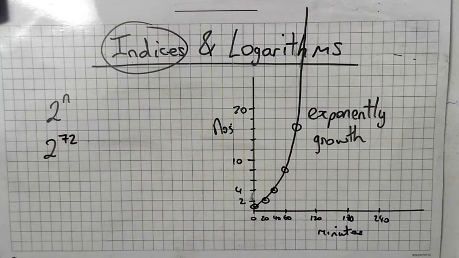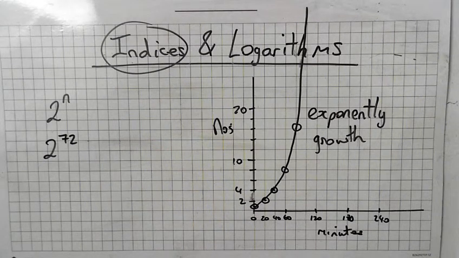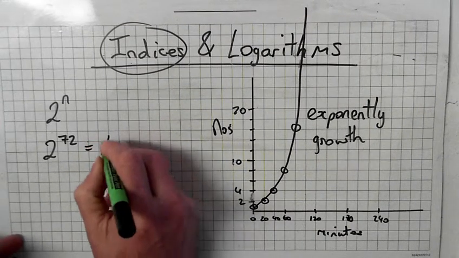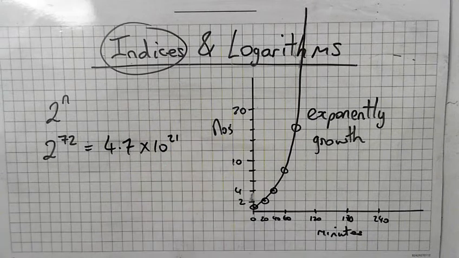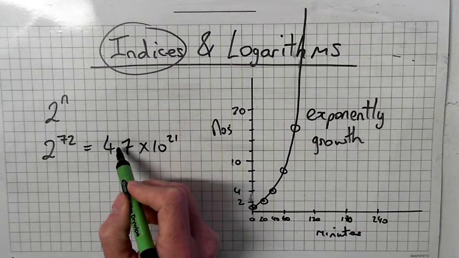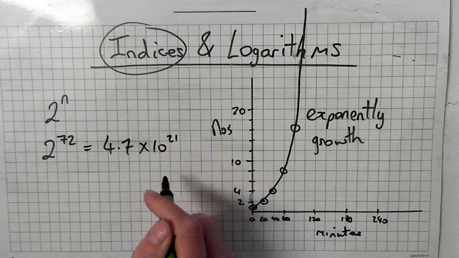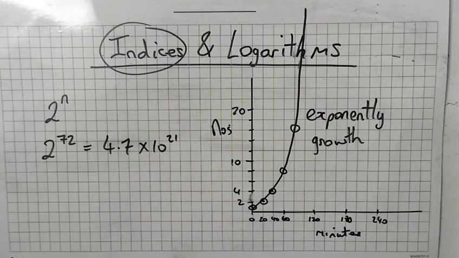Let's see how many bacteria we'll have at the end of the day. Are you surprised by how big that number is? It's about 10 to the 21. So 21 basically means I'm taking this decimal point and moving it 21 places to the right. So it's far bigger than a million, far bigger than a billion in the back of your throat after 1 day. So it's no wonder you have a sore throat.